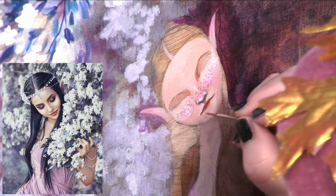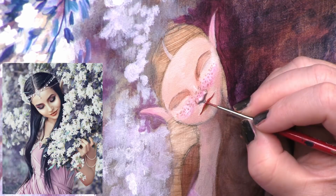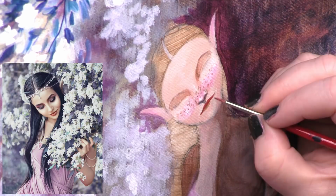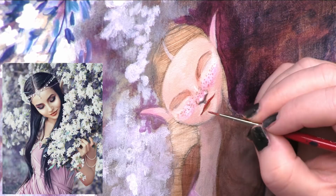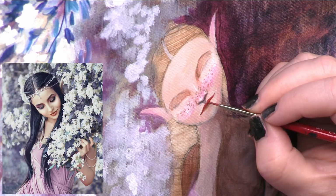If you'll notice, what I'm really paying attention to is the bow of this lip, right? And I'm making sure that the bow up here at the top is quite dark. That way I can highlight this down here. I want her mouth to be a little bit bigger, so they're going to go past the corners of her mouth. They're going to go maybe a titch past her eye midpoint, like she's smiling. So it's a little bit on face measurement, but maybe a little bit not. And of course, this part of the bow will be a little bit bigger.